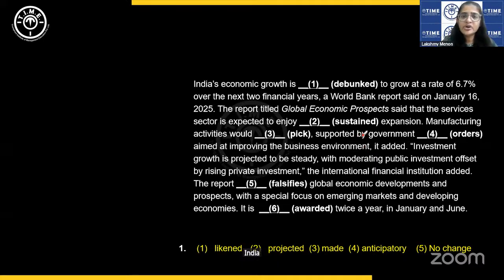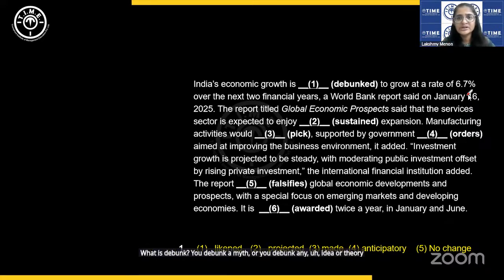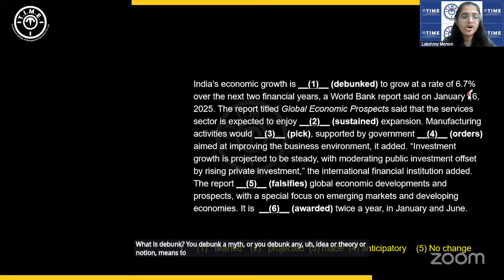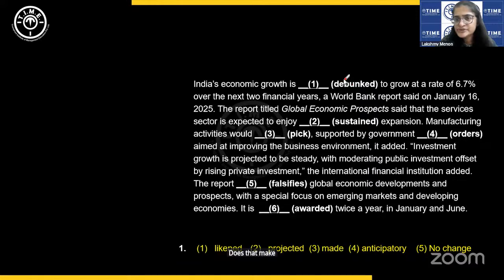India's economic growth is debunked to grow at a rate of 6.7%. What is debunk? You debunk a myth or any idea or theory or notion, means to disprove it or to dismiss it entirely. India's economic growth is debunked to grow at a rate of, does that make sense? No. So this is not the word. So no change has been ruled out.